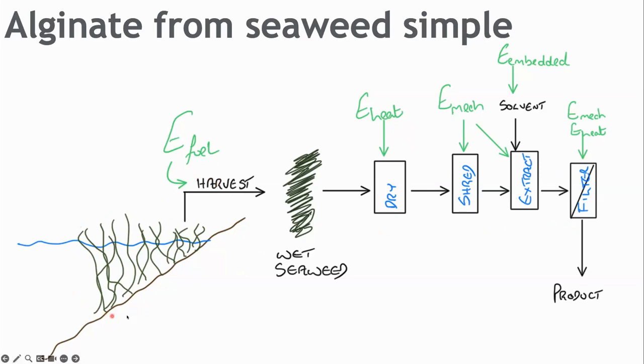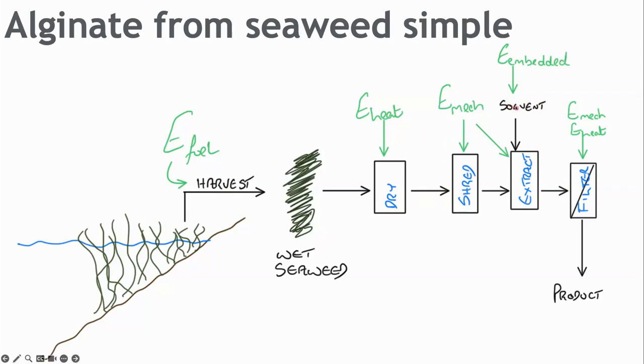To begin with, the seaweed here actually has a negative carbon footprint. It's absorbed carbon from the atmosphere in order to form this biomass. We can harvest that seaweed, and that takes some energy. We need some fuel to do that in the boats or however we're going to harvest it. Bring that onto land, and we've got a big pile of wet seaweed, and then we've got different processes we have to operate. We've probably got to dry it. We have to shred it into the right pieces. That takes some energy in terms of heat, maybe some mechanical energy in terms of shredding and milling. And then we maybe have to do a solvent extraction, for example, to bring the product out.